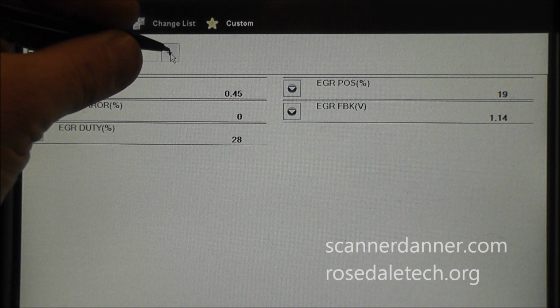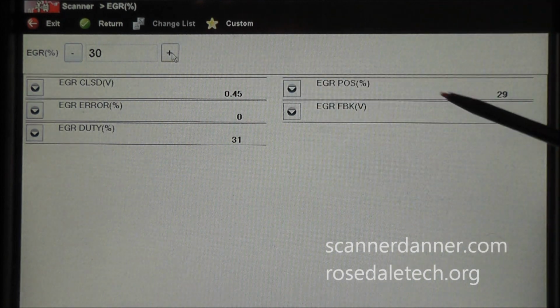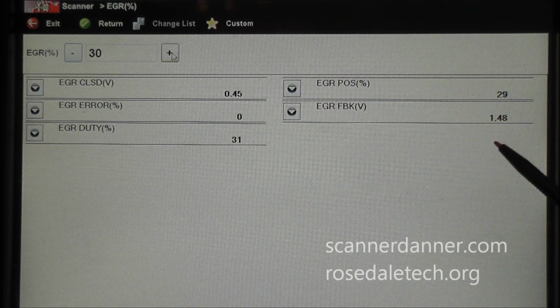There's 30, and watch over here. This is 29, we're at 30, so these two are looking good. The valve is moving. You see our position sensor signal voltage is also rising, telling you the valve is opening.